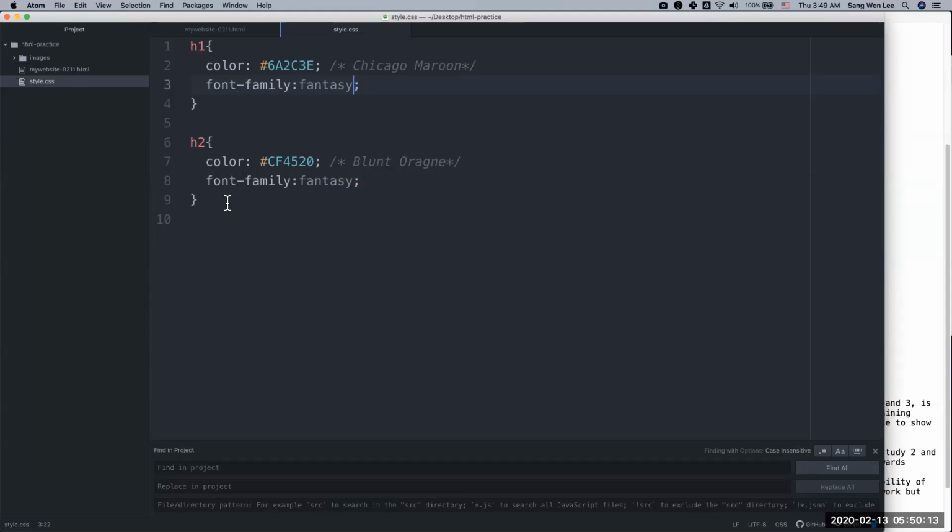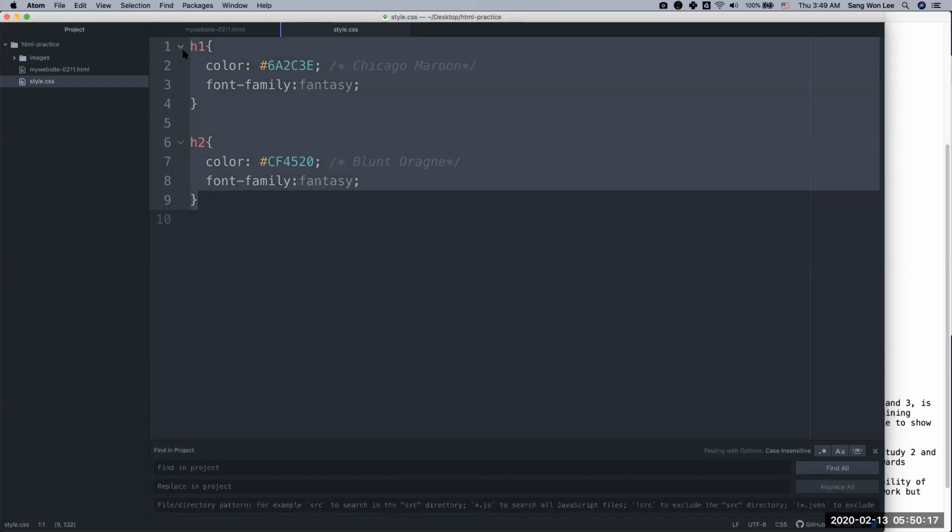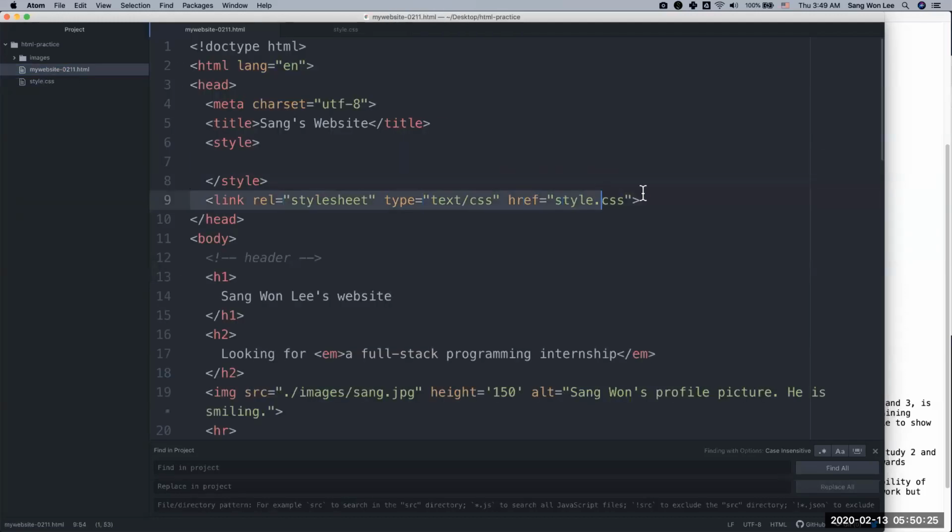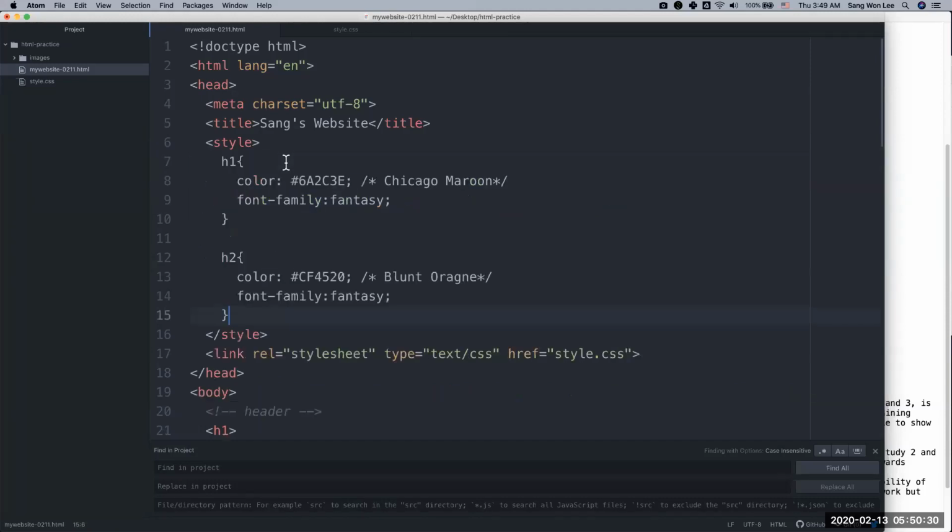And then now we can have a question of what if there's both of them? Is it going to work? Let's say we have this link included, style.css, and then exactly the same thing, but in this case I'm going to specify red and blue and see what it does.